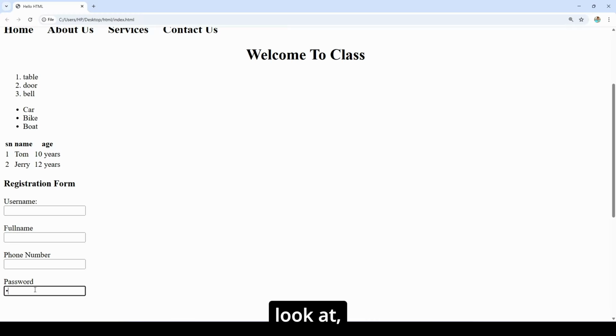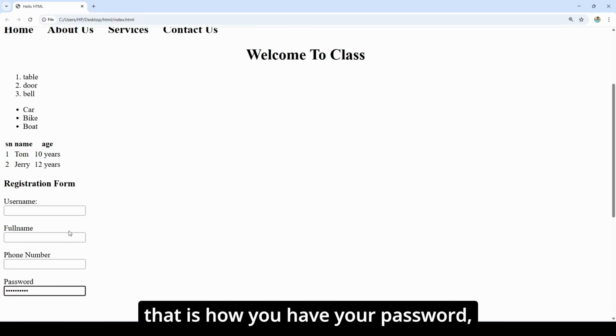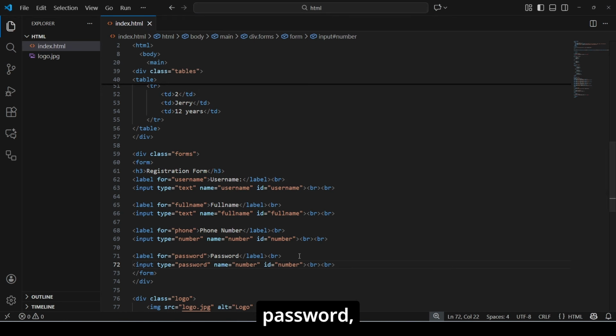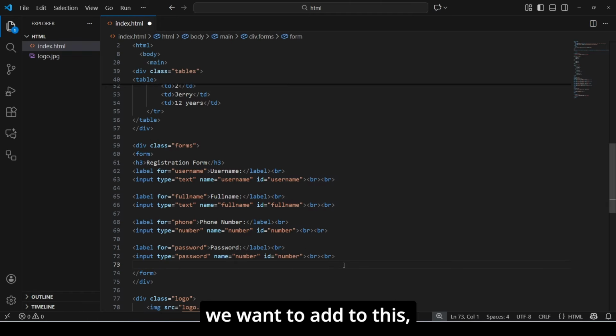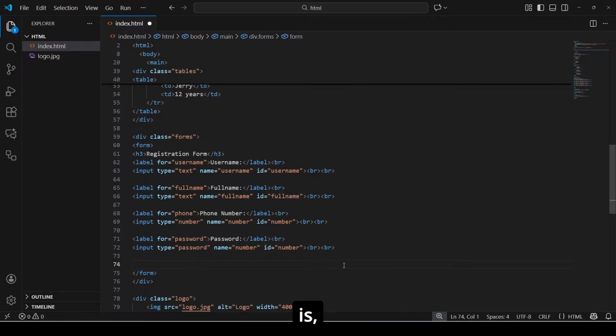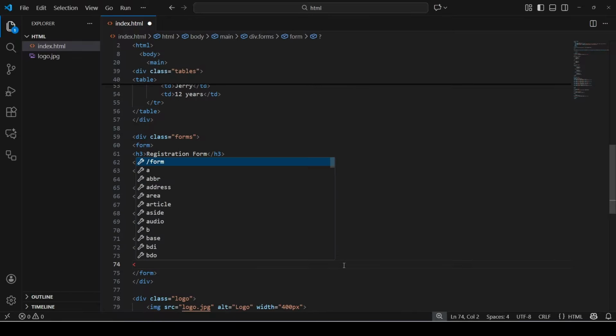That is how you have your password now, right? This is how you have your password. Let's just be consistent with our files, password.